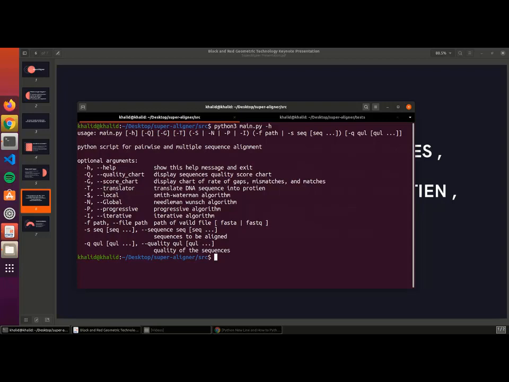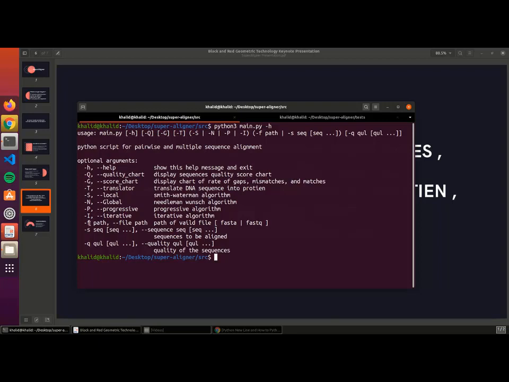-S for the Smith-Waterman algorithm, and this algorithm is for local pairwise alignment. -N for the Needleman-Wunsch algorithm, and that's for global pairwise alignment. -B for progressive, and -I for iterative, and both of these are for multiple sequence alignment.